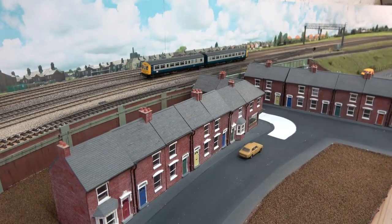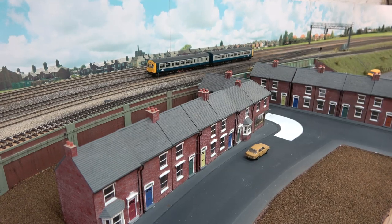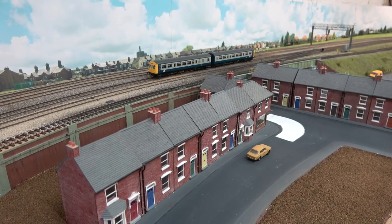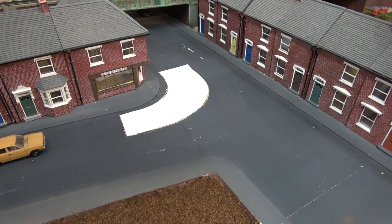Anyway, on to today. We're going to start building up the scenery on the beginnings of the town. This is the outskirts of town where the canal is, and the town will progressively get larger as we go around the corner and head towards the station.